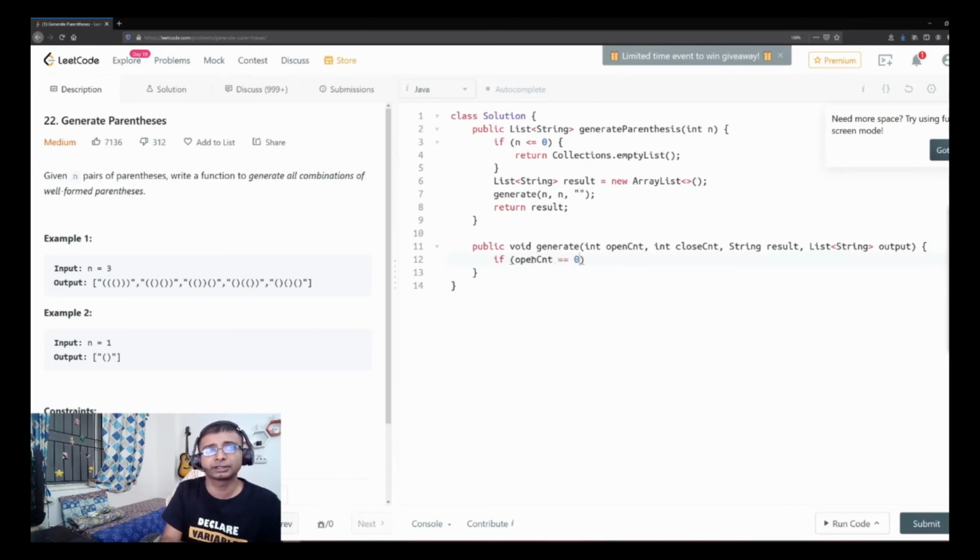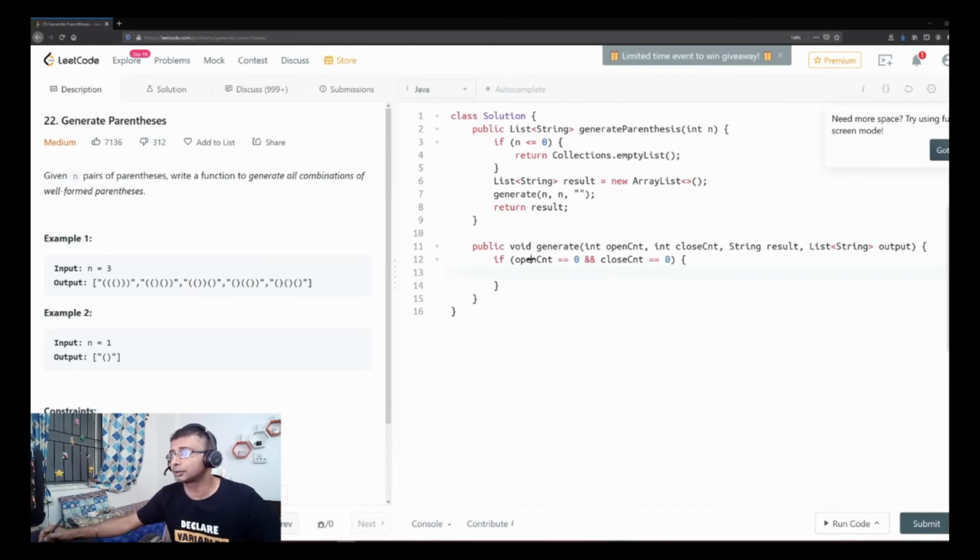If open count is 0 and our close count is also 0, that means we have exhausted our option space. All the options that we have have been exhausted and we are ready to add whatever we have got so far to the result.